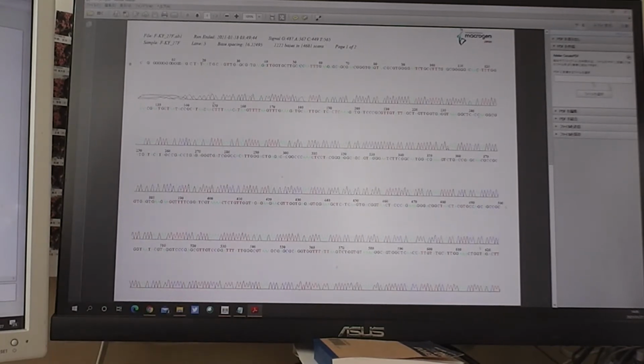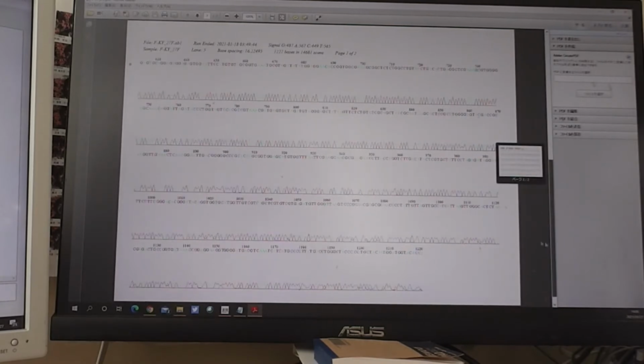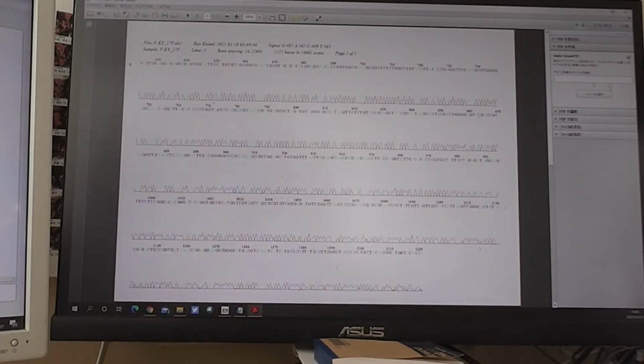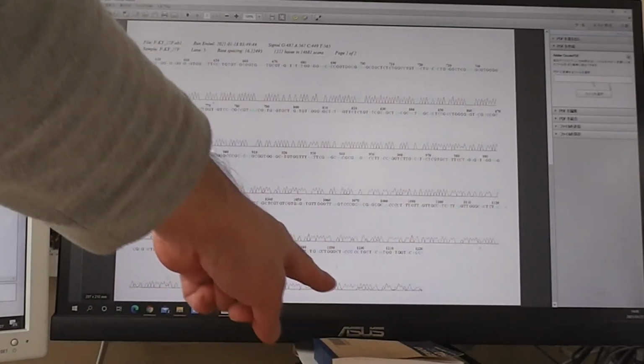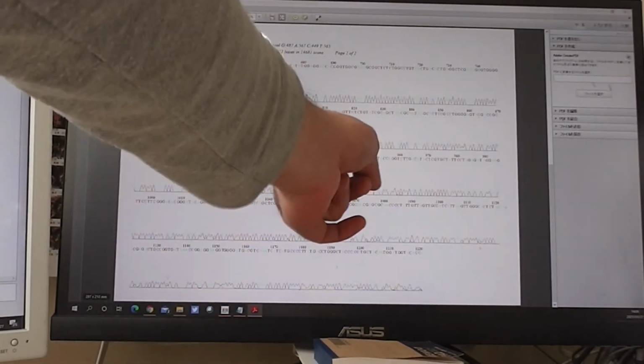This is the first half of the sequence data, but please look at the latter half of the sequence data. Approximately after 1,000, around here there are some sharp peaks, but here it is a little bit flat, and sometimes two peaks overlap. Finally, the shape of the peak looks irregular, so we cannot utilize around here. It's better to just cut off until around here.